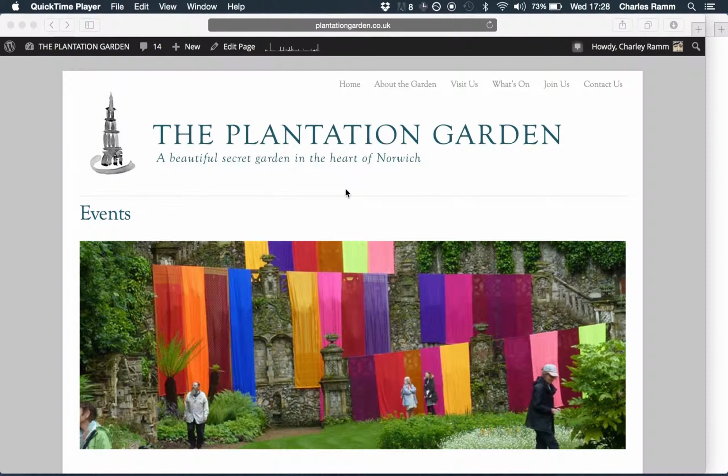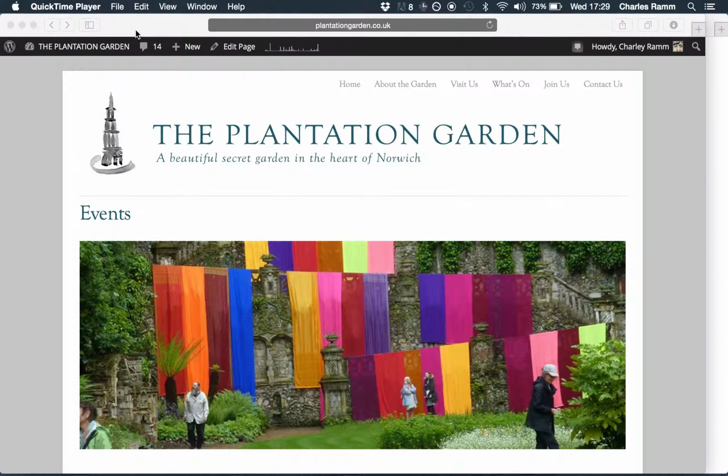So to follow on from the last video about editing pages, this one is a little separate bit to talk about what in WordPress is called adding posts. So we've adapted this adding posts functionality to hold the information from the Plantation Garden archive.